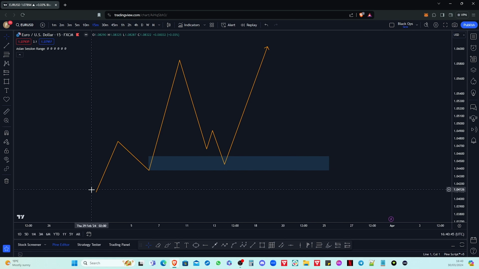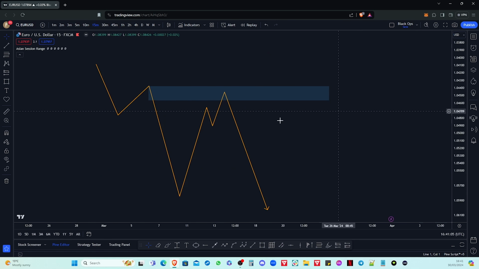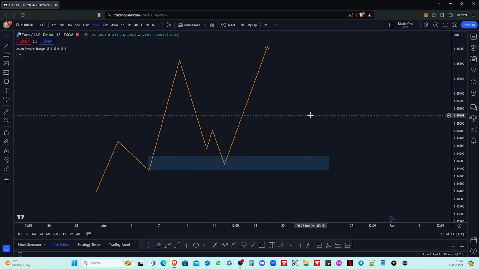So what we've got here is price moving to the upside, our daily bias is to the upside, or for some reason we're looking for a buy trade. Now you can align this with ICT, or with any other confluences you have for a buy or a sell trade. This example is a buy trade, but if we invert the scale, it can quite easily be a sell trade as well.